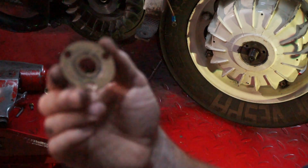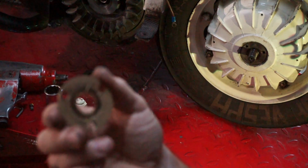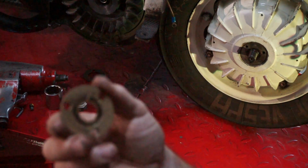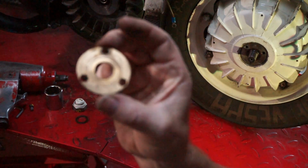That nut would have just come straight off, because when I took it off, it wasn't torqued up anywhere near the correct pressure. I could have taken it off with my fingers nearly. It was pathetic. It's a death trap. Hello. My God.